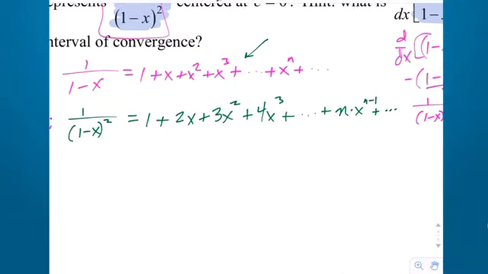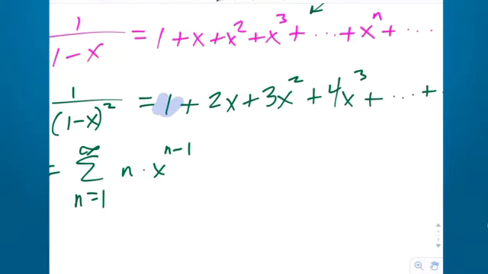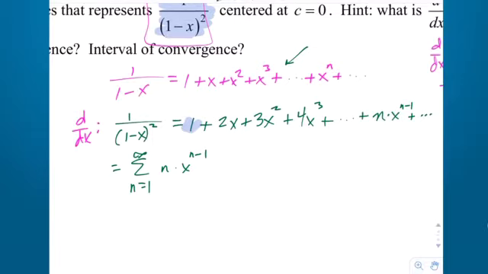Now if we're going to write a series for that, that's going to equal the sum from n equals something to infinity of n times x to the n minus first power. What n would I have to start on to get my first term to be a 1? A 1? Yeah, good, a 1. Which is a little bit different than what we're used to because usually with geometric series we start at 0. But what happened when I took the derivative? I lost the first term. So I've lost the 0th term. So now I start at 1.